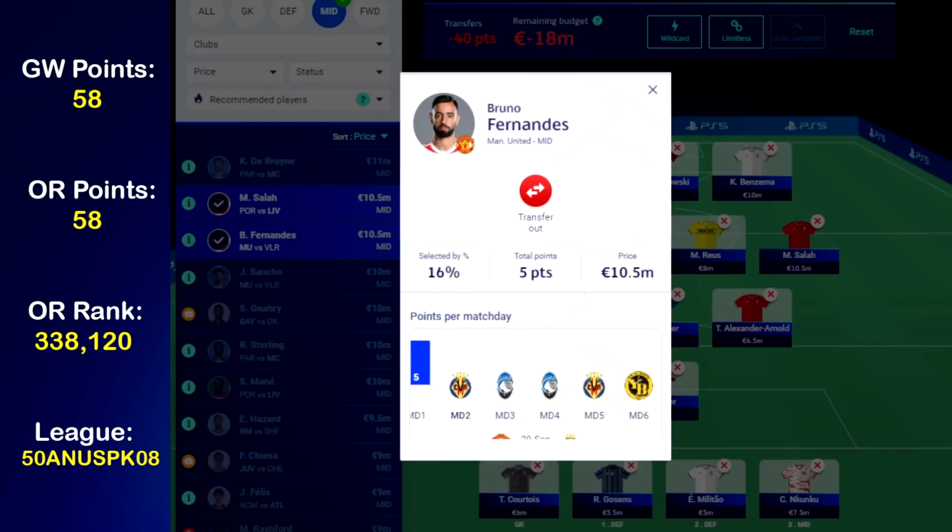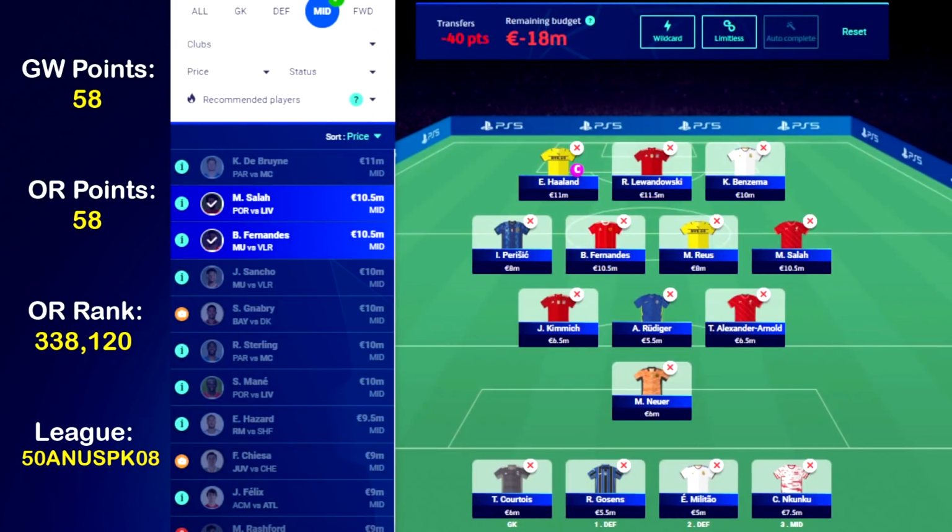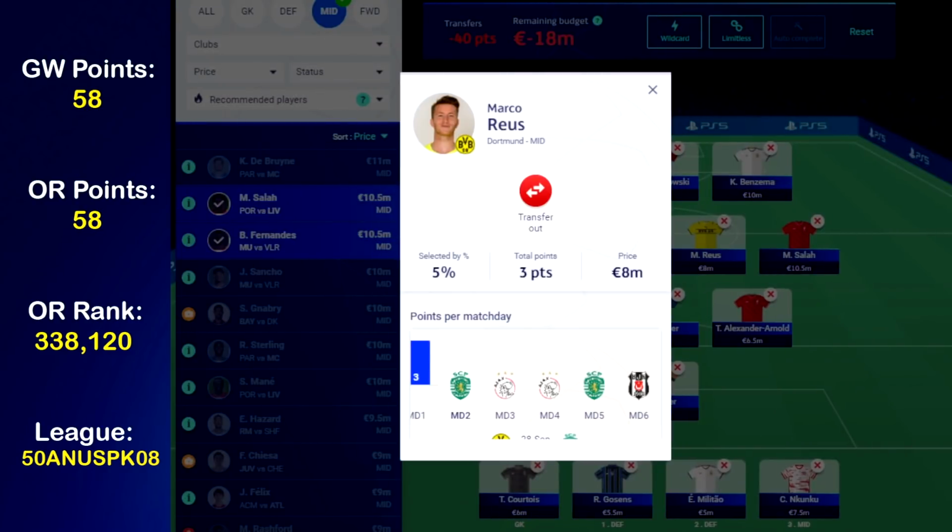Bruno still created a lot of chances, actually, against Aston Villa. I believe he created 10, which is obviously insane, and he has that creativity. He takes some set pieces, so he is a good option. And if you still have faith in the Portuguese maestro, you could go for him, and he could be a very nice differential. Marco Reus, speaking of differentials, you could also go for Bellingham, like I said before.